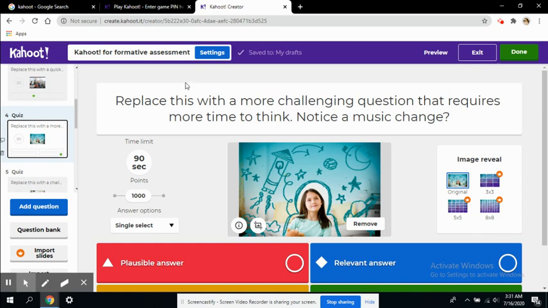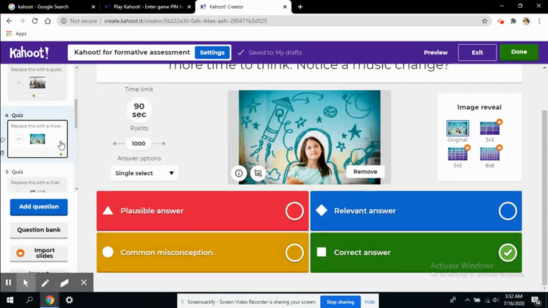Okay, so it is saying if you are going to give a long time limit for some particular question, say if it is a mathematical equation or any other type of equation that requires some brainstorming, then you would like to increase its time. And you will see there is an inbuilt music available for the longer types of questions. All right, when the question will take a long time, automatically the music will start playing. All right, so again you can set multiple options from here as well.